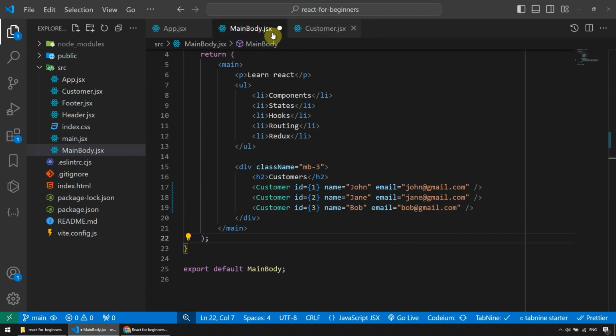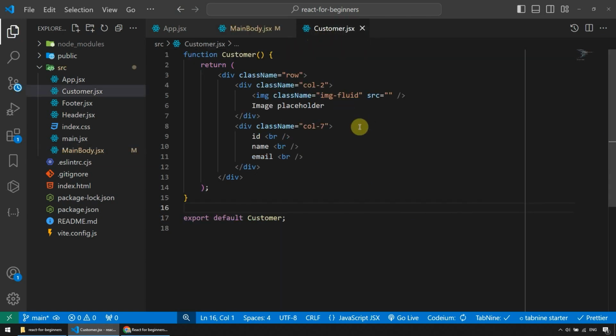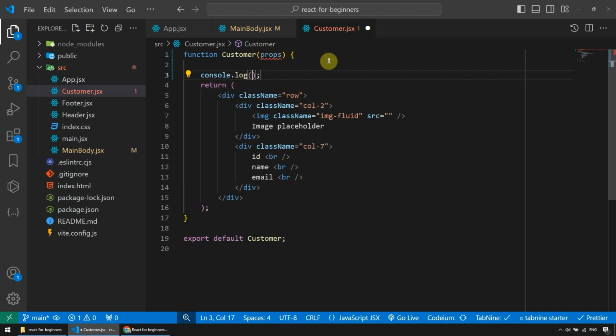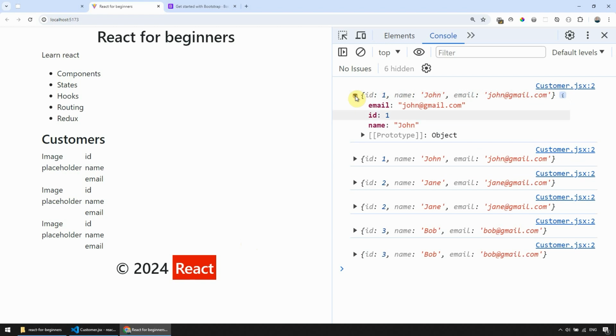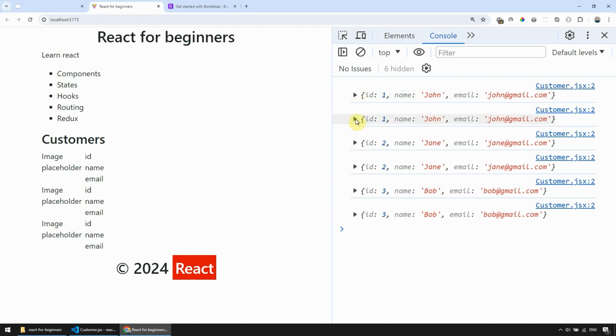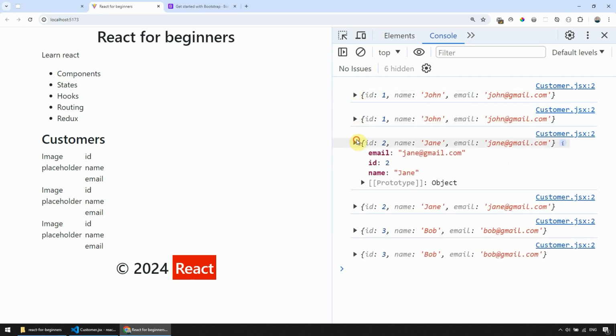And now I want to receive that here. So how do I receive it? I receive it by having that props object here, like so. Props. Okay, so let's just see what happens if I console log this. Let's see what I get. So if I go here, and here it is. Okay, so I actually do get those values as objects.